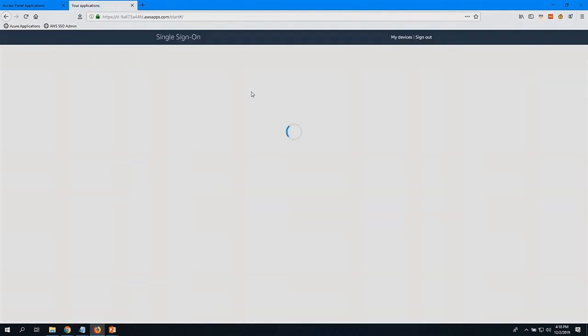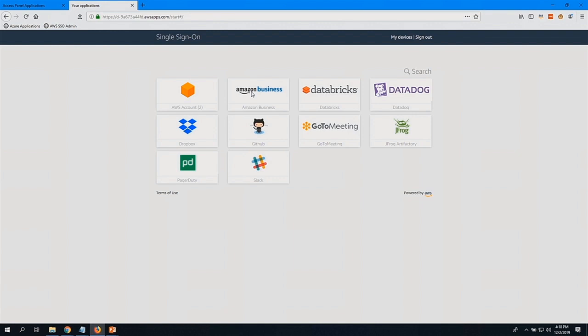Jamie opens the portal. Now you see that Jamie does not have to re-enter credentials to access AWS. This is because the administrator configured AWS SSO to use Azure AD as an external identity source. This is why AWS SSO can authenticate Jamie using SAML to confirm Jamie's identity with Azure AD. Now Jamie's identity is verified, and AWS SSO now presents her with a dynamically generated user portal that she would have seen by logging in directly.